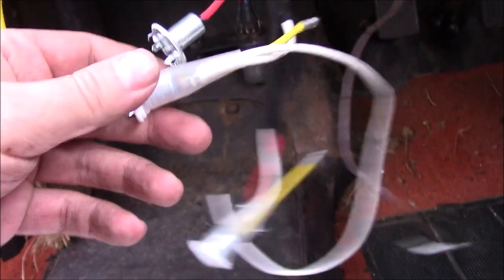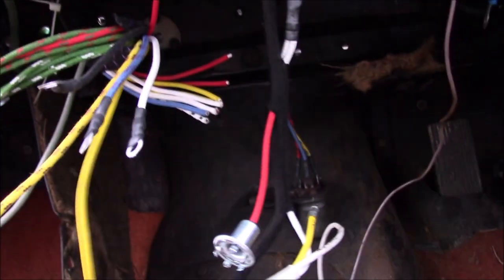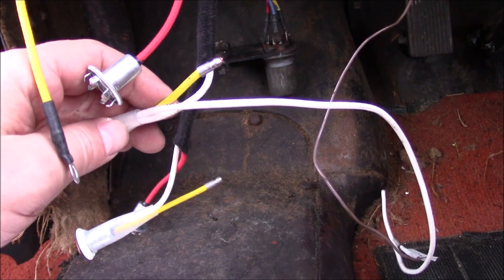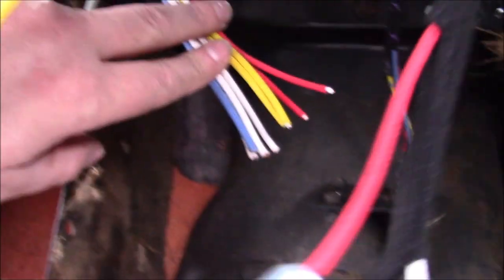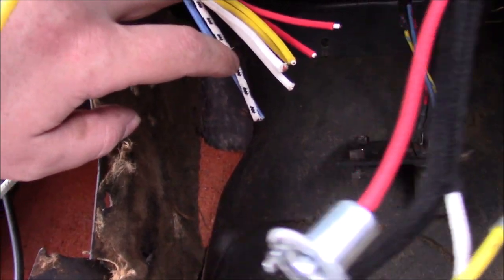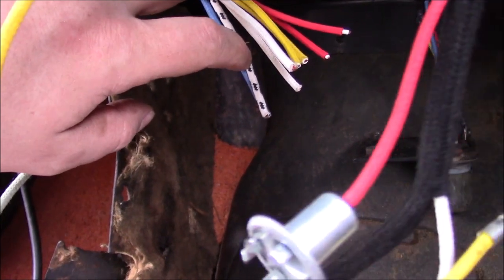I know what it's for — it's for the panel lights here — but what I don't know is what that connects to. I also don't know where the wire is that's supposed to go between these two yellow wires with the bullet connector. This one, I think, goes to the ignition. This cluster here is all ignition. This black and white one should go to the ignition, and then another one the same should go to the clock — but that wire is not present, so I'm guessing they don't provide that one.